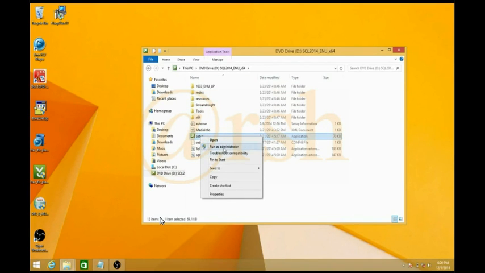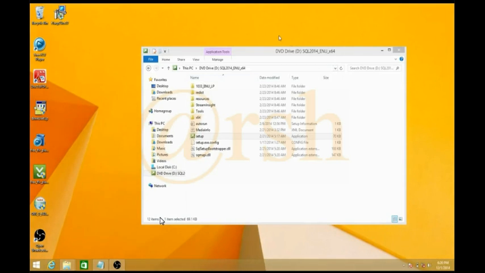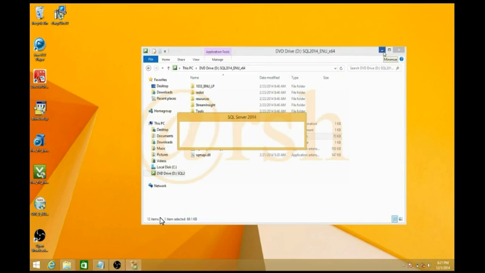Right click on setup and run as administrator. It is going to take a minute because I am doing this on my laptop. If you have a beefy server, or your laptop is beefy, it's not going to take a long time. But for this demo I am using my laptop, so it's going to take a few seconds.